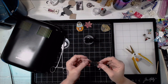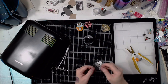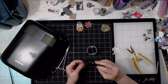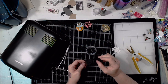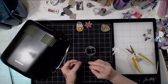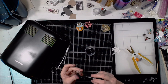And then we have our leaf, which needs more coats, but it's starting to look really cool. It's starting to look really glassy, which is awesome. I don't think we have anything else in there right now. So now I should be able to do the front of the leaf and just lay it down because it's not going to go through anymore, because at least it's got that on there. So I should just be able to do that now and just do coats and then I'll do the back side. I'll be able to put a layer of glitter at some point too. Like I might put glitter on this layer actually. Because now I can hold it by the sides because it's not going to bend. Because before, obviously, it was so thin it just would crumble in my hands.